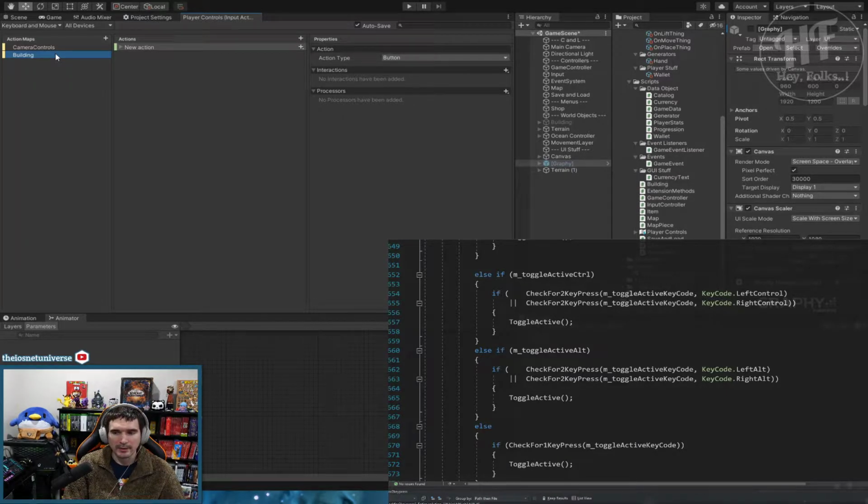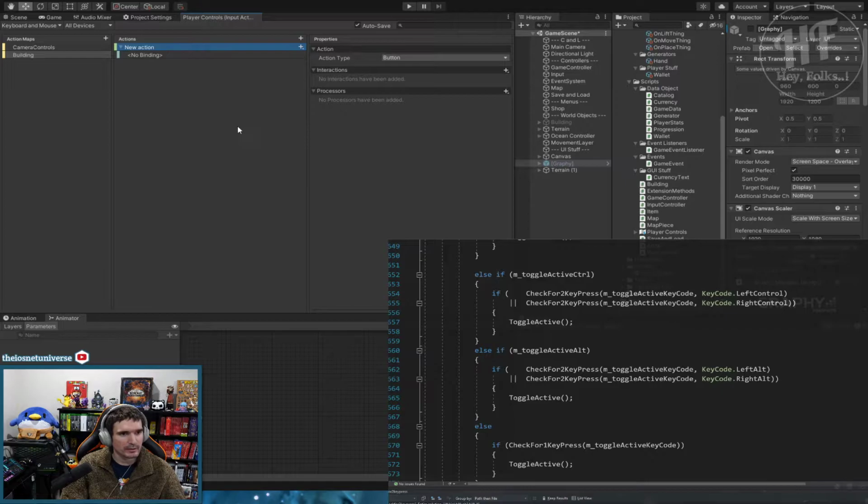So if you open up a help screen or something like that, you would expect the buttons you press or the keyboard commands to do different things than they would when you are in RTS mode, or the screen for editing how many people are working your shops or something like that, right? So we need a buildings group, and in that group we're going to have a new action.